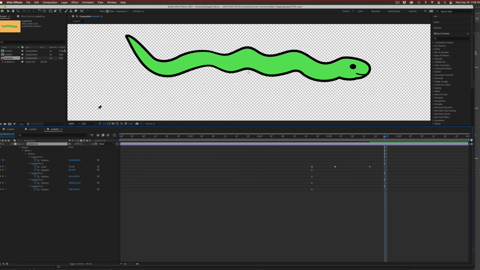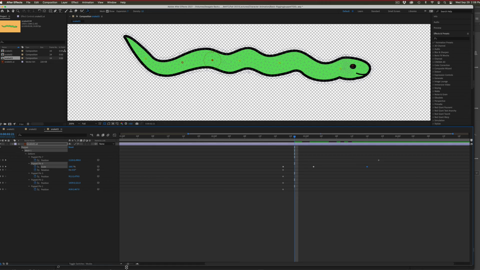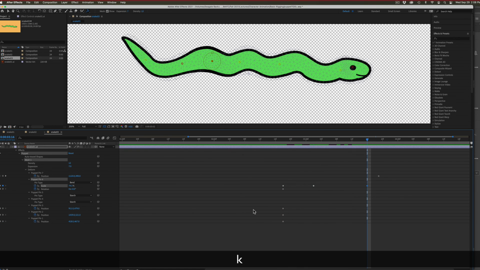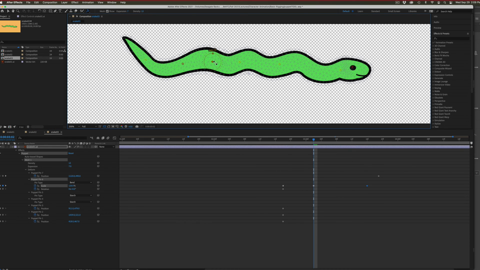but it's easier than having to twirl down and go keyframe hunting. And then I mentioned it doesn't matter if the keyframe's highlighted unless you're just moving it or copying it. To really edit it, you have to have the playhead going through it. And it does kind of snap. You know, it's going through frame by frame. You can zoom in on the timeline with this little slider down here. But another great shortcut is if you click U to show your keyframes, you can navigate between them using J and K on your keyboard. So you can kind of just jump between those keyframes, and then I could be like, you know, that was a little too bloated. It was a smaller mouse than that.